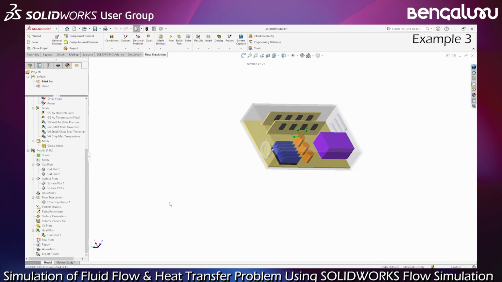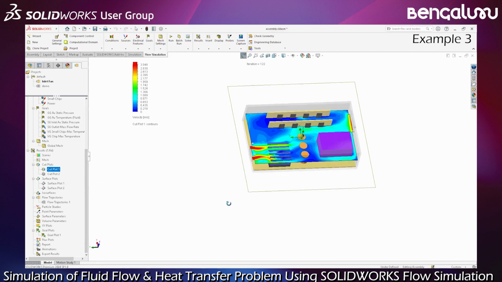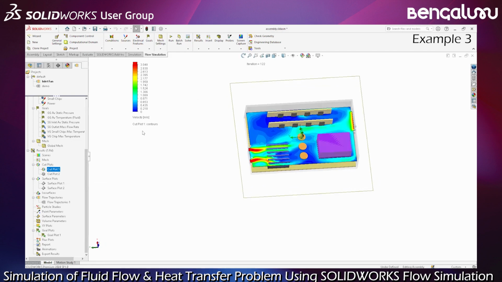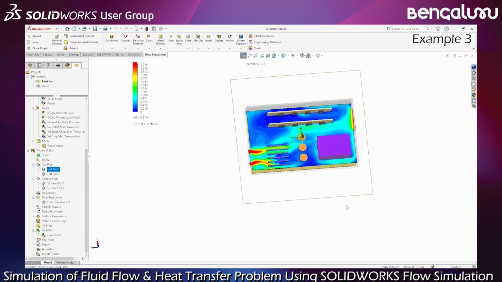Now, what I can get from the simulation, if I go to this result, which is the velocity on the cut, it's a cut plot of velocity. So you can get an idea. Of course, maximum is at the fan outlet.